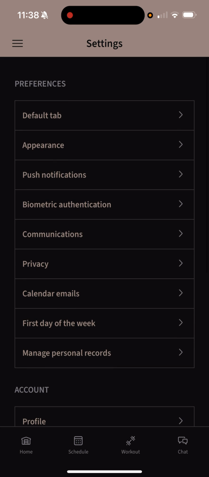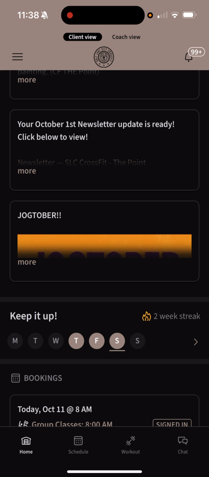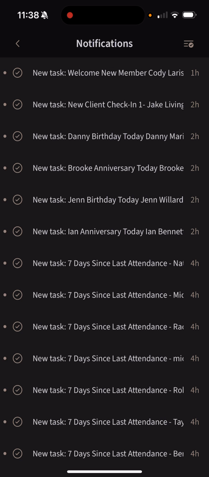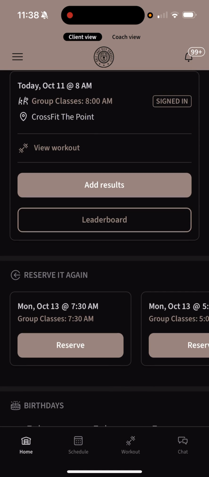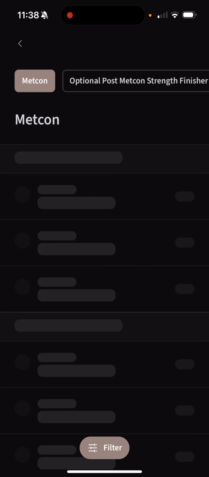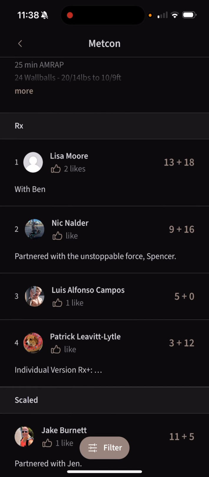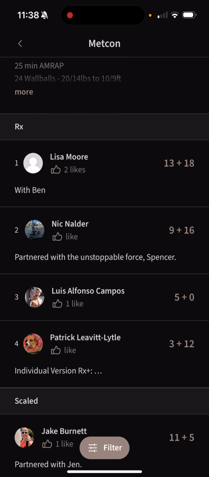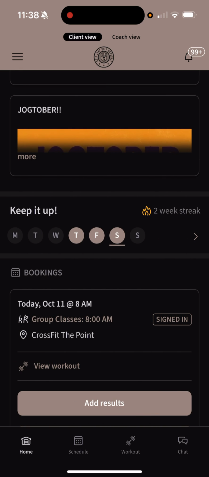But that is most of the main functions of what you would be doing on Wodify. You can also see any notifications up top, but mine are a little different because I'm a coach. So you can see if people have liked your workout score or anything like that. It's important to track your numbers just so you can see how you're getting better. It's not really about getting on the leaderboard. You can see the leaderboard for different things, but it's not about ranking on the leaderboard. It's about seeing your progress, and that's what matters. So yeah, that's about it.